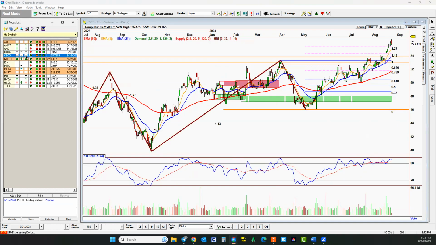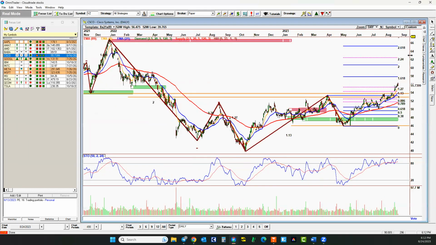Cisco, on a discounted cash flow basis, is valued at about 60 to 65. Currently trading at 55, so there's still 10 Rand a share to go there. I think if you don't know, on Cloud Trade, these numbers are in rands. In reality, in the US market, they're in dollars, so we don't face the exchange rate risk that you would if you were trading in the States. Trade Nation offer that as a 55 Rand a share. So trading at 55 there, that breakout looking pretty solid.